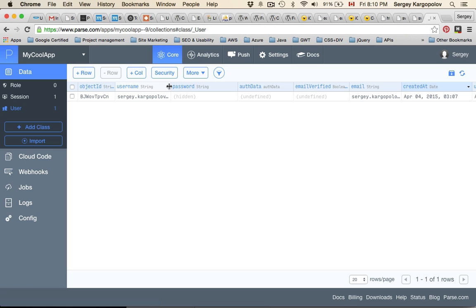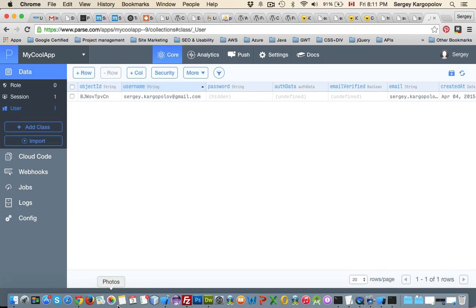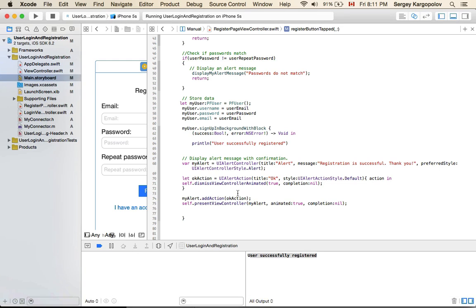So it has a username, which is the email address I typed, and the password, which is hidden, and the email address that has been created. So it worked. So now let's go back to our Swift project and work on the user login page.